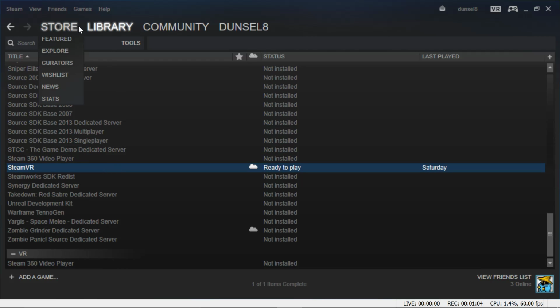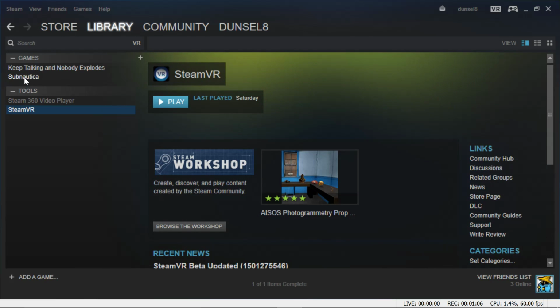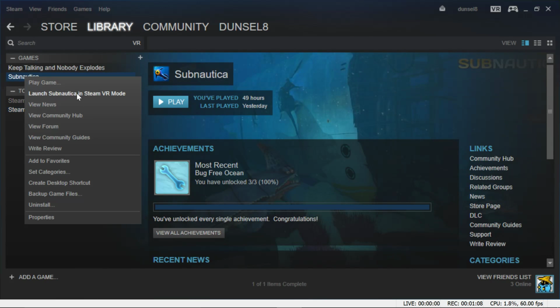Once that's installed, you head on back to your Subnautica game. And again, this doesn't quite work yet. You're missing one step, which is a restart. Until you restart your computer, I'm doing this in Windows 10, it might be different for a different OS, but in Windows 10 at least, if you don't restart your computer, SteamVR doesn't get hooked up all the way. Once you do that, you come here, right-click Subnautica, Launch in SteamVR mode, and that will work for you.